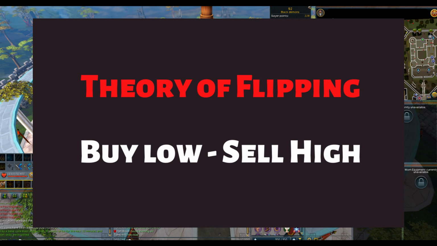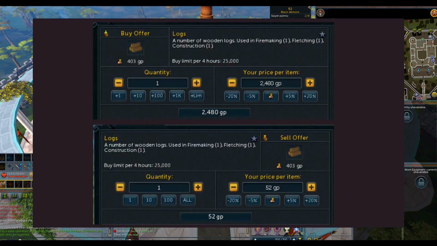Okay, so your first step is to pick an item that you actually want to try and flip. Now, every flipper has their own items. I have my own items that are very reliable that you can flip on a consistent basis. I'm not going to give you that here because it would crash the prices if everyone were to go to the exact same item, but it would also give opportunity for other items. In this example, we're just going to look at normal logs.